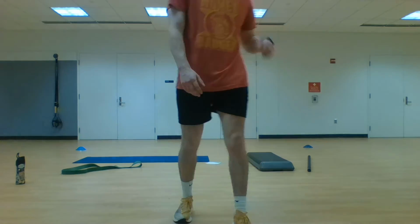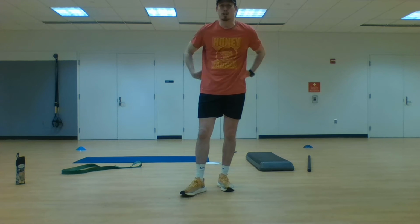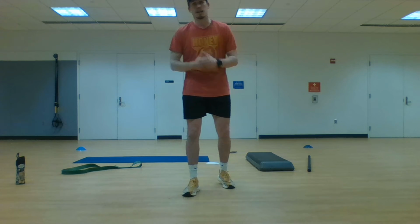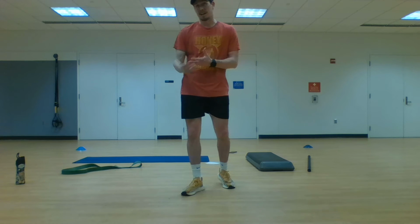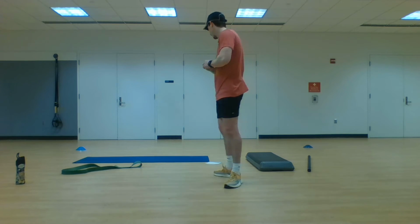Because like I said earlier, the feet and the ankles are the foundation, the base of the whole lower body and even our upper body, okay? Kind of the whole foundation for ourselves. So if you do have any knee, hip, or low back issues, some of this may be because of a lack of foot or ankle mobility, okay? So we'll go ahead and get into those 5 movements, all right?